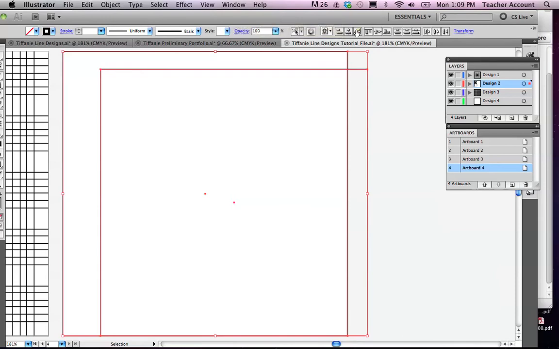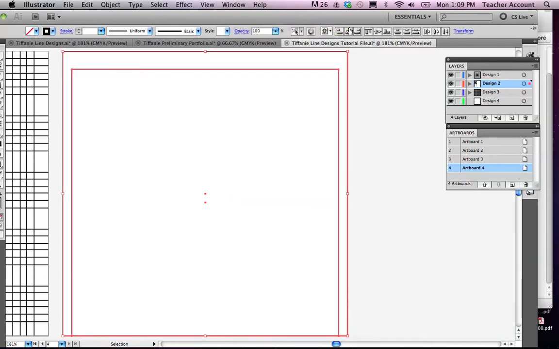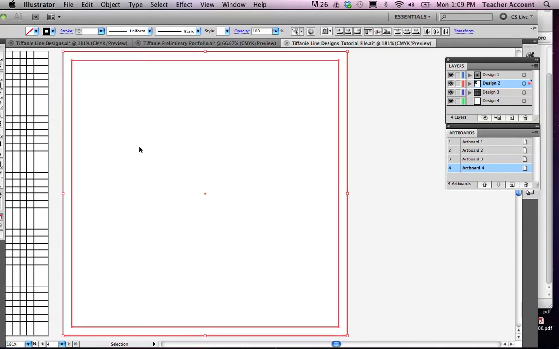When I align it horizontally to the center, you notice that it moves either left or right towards the artboard. If I do align vertically, we'll notice that it'll go up and down. So I'll click once and notice that it moved it up so that it's in the center of the artboard. But that's how it works. Moves everything to the left or the right or up and down so that it's aligned to a specific object or to the artboard. In this case, it was the artboard.